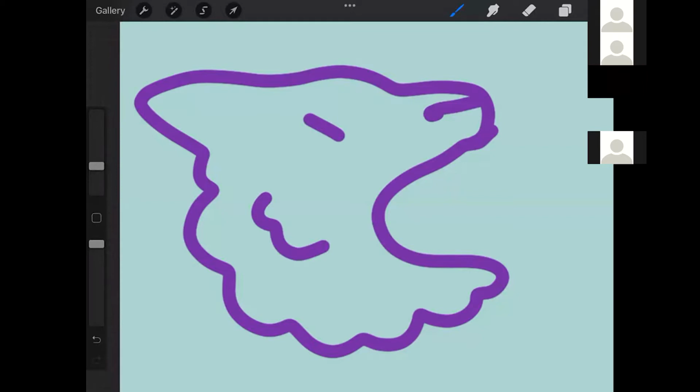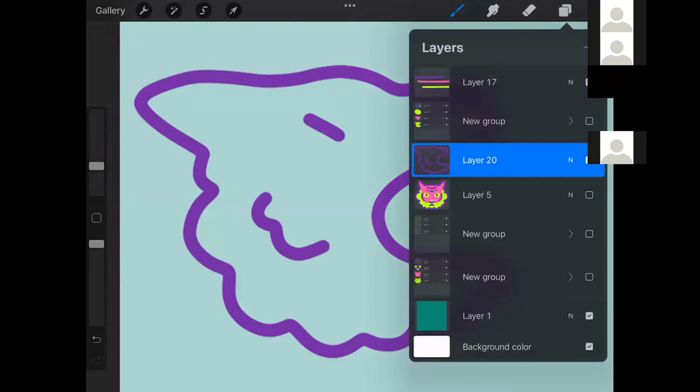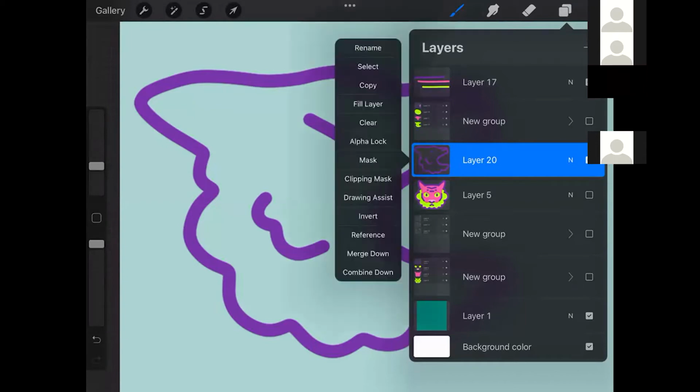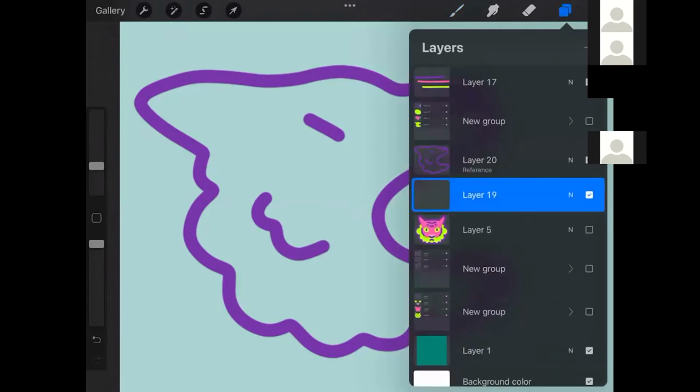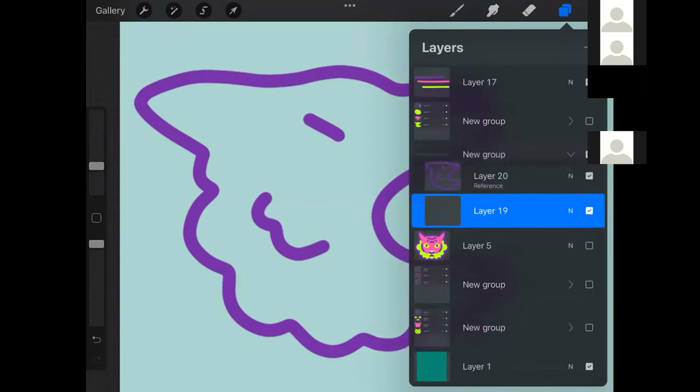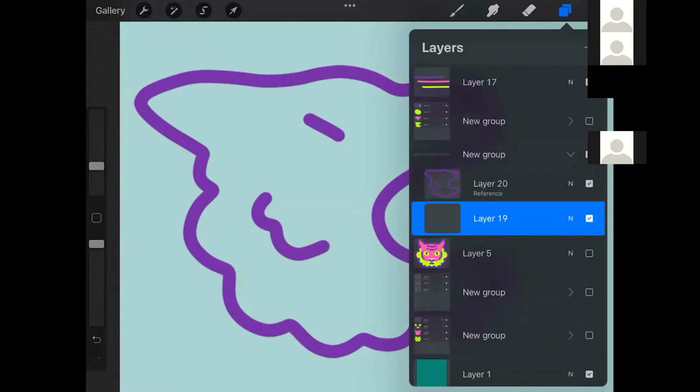Okay, so just so I know, how familiar are the Procreate users with Procreate? Have you guys been using it for a while? Okay, cool. Then I guess I don't have to go over all this stuff. But for those who don't know, I'm turning this into a reference and I'm creating a new layer. When you swipe towards the right on a new layer, you can select multiple layers at once. So that's how I group and delete stuff, because it's just easier.